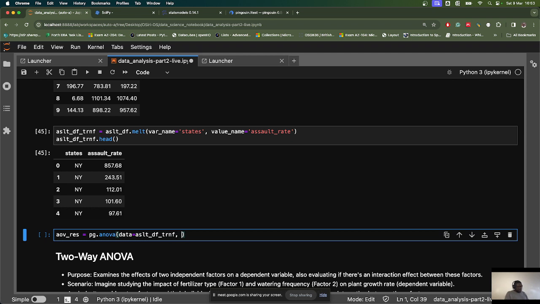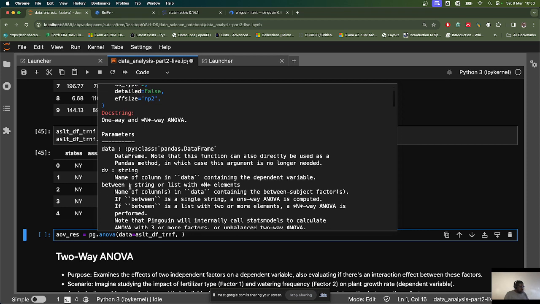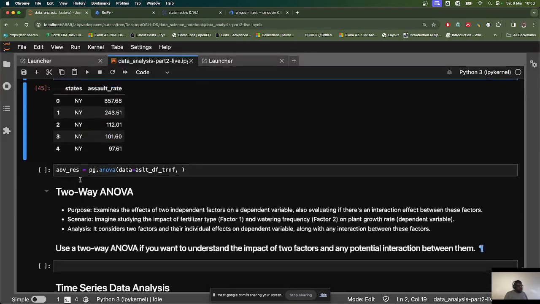And remember, there's a dependent variable, and we are trying to compare it to some other variables. When you look at the ANOVA documentation, there's a DV, which is a column name in the data containing the dependent variable. And between is the name of the other columns that you want to run your analysis on. So in this case, our dependent variable is the values over here, and we want to compare the various states.